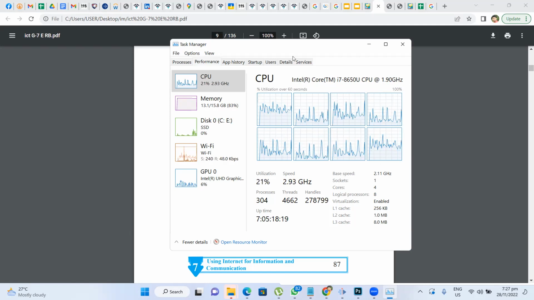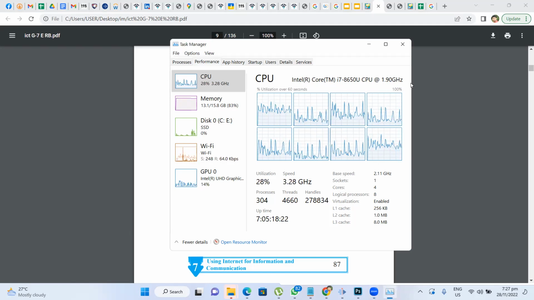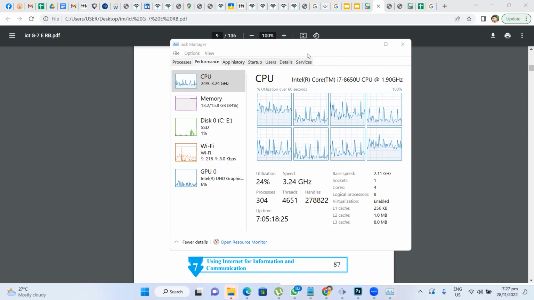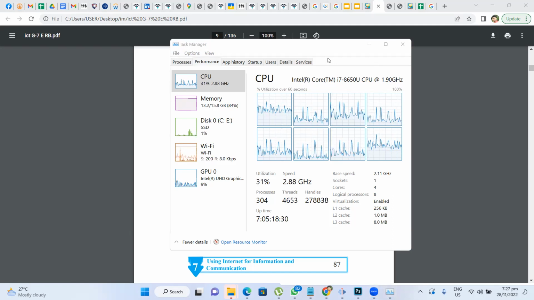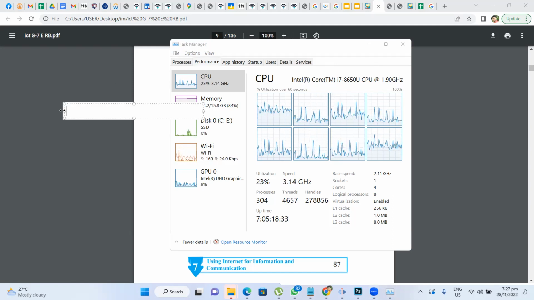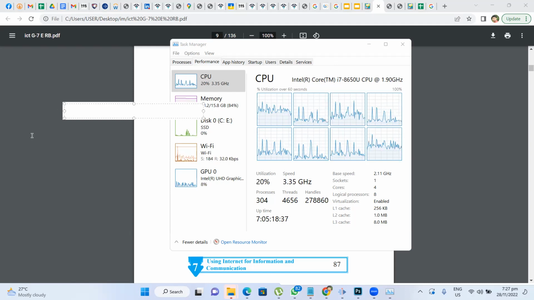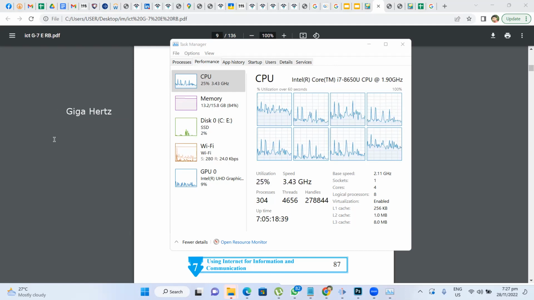That is how you are reading, right? 1.9 gigahertz. Gigahertz means the speed. The speed of the processor is measured using gigahertz.